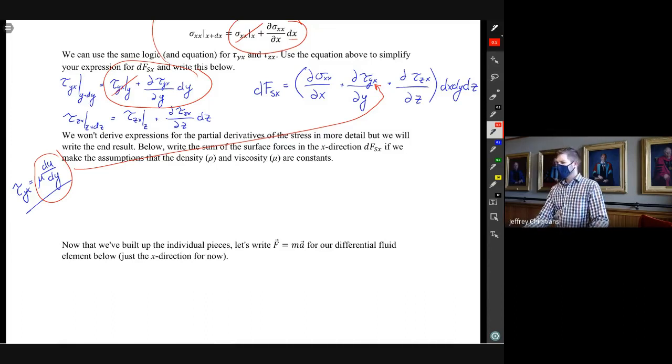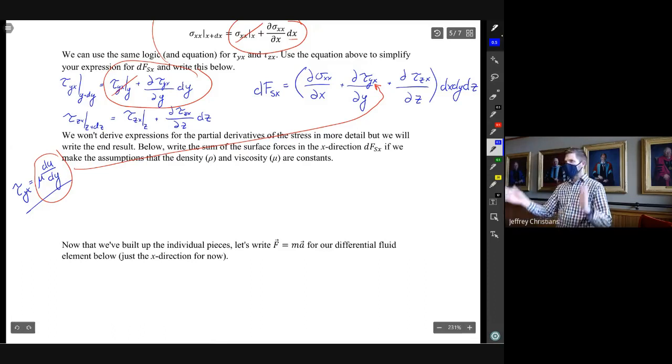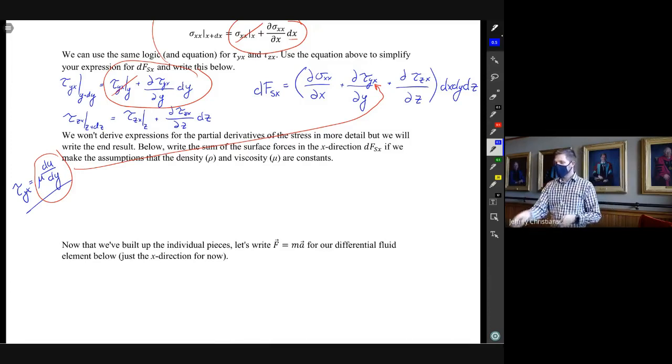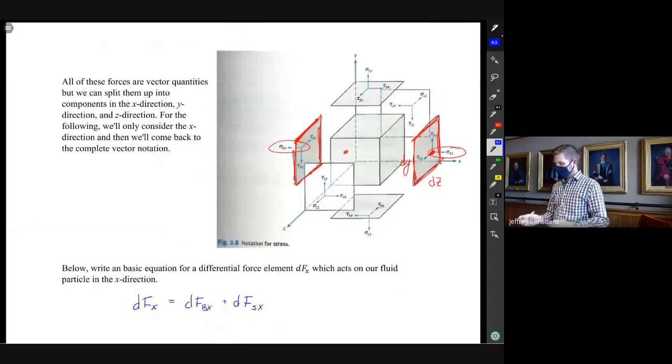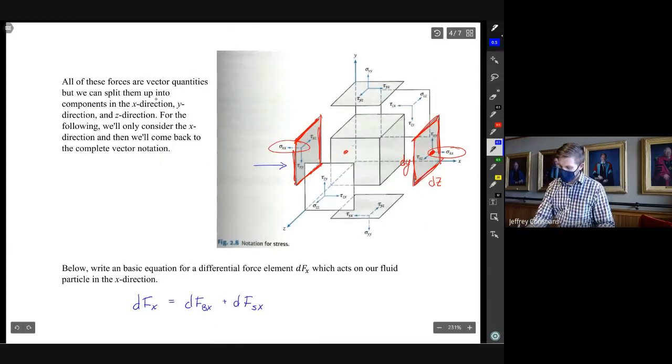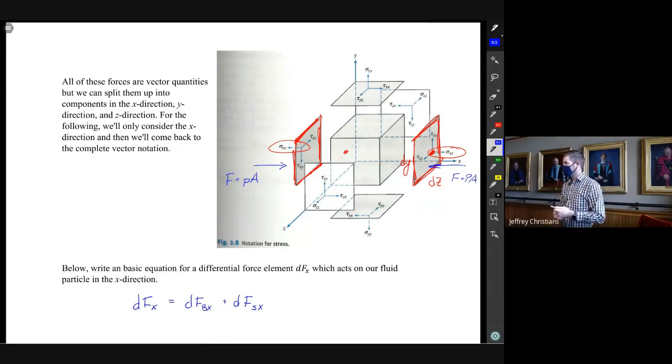The sigma xx is going to be a little bit different because one of the things that's going to be different about that is you could have pressure gradients. Pressure always pushes directly in. So the only way for pressure to be pushing in the x direction is if pressure is pushing, force equals pressure times area. So you could have pressure bigger on one side than the other side.